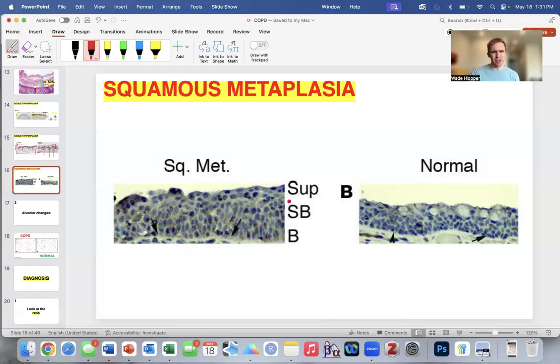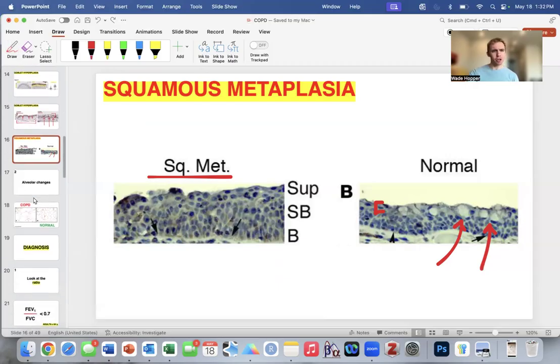And you can see here, normal airway, goblet cells, ciliated; abnormal airway with squamous metaplasia, very flat on top. It's practically like skin. And so this is how people get squamous cell cancer of the lung. They get it in one of their main stem or just off the main stem bronchi. And it tends to be centrally located because that's where this squamous change is occurring, within the walls of the bronchi, not down in the alveoli. So I just want you to understand this is how people get squamous cell lung cancer from this squamous metaplasia.